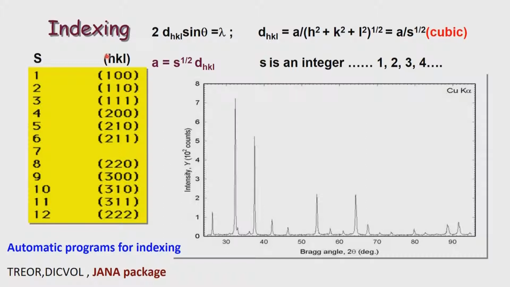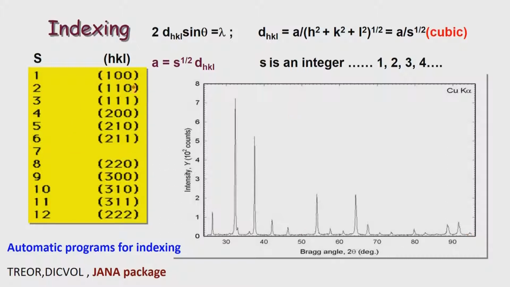So, again you see symmetry is the dominant factor in any diffraction experiment, even in the case of powder diffraction. So, when S is equal to 1, the only value we can assign to HKL is 1 0 0. When it is 2, the only value we can assign is 1 1 0, because h square plus k square plus l square has to be S, and that has to be an integer. So, 3, 4, 5, 6 therefore have well defined HKL values. So, we can therefore assign HKL values to the peaks which we find in the diffractogram.